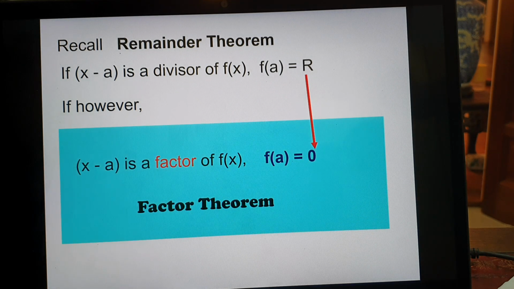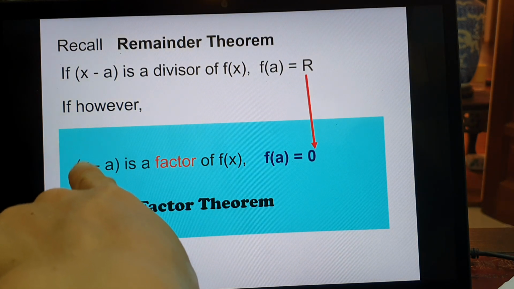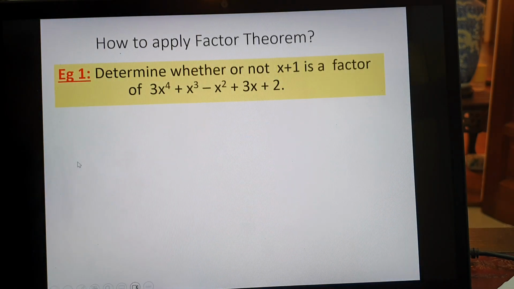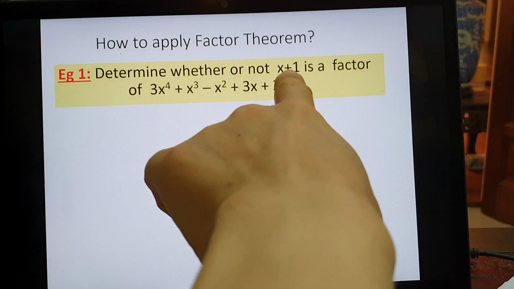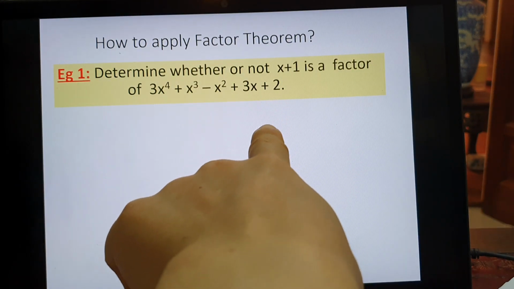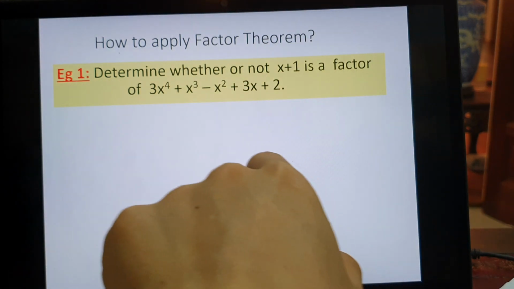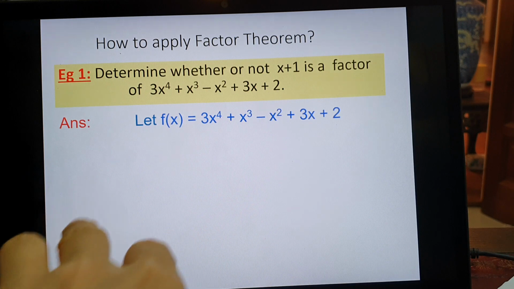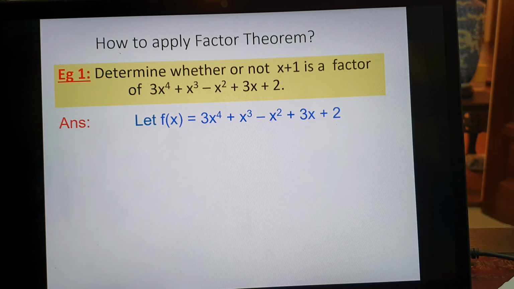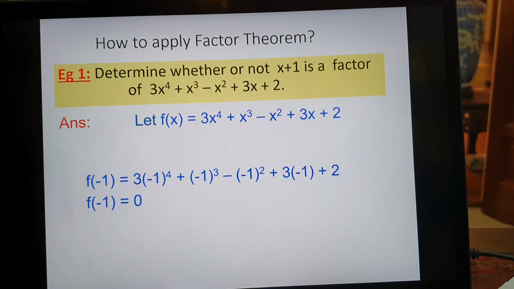Now after this, you can make this conclusion for the factor theorem. Bear in mind, as I want to tell you again, this need not be coefficient 1, it could be 2x minus 3, 2x plus 4, 3x minus 1, whatever. Whether this one is a factor, you need to equate this to 0, find out what x value to sub in, and if the remainder is 0, then this is a factor. But of course you need to give it a name first, and then you do what I just told you. So it is 0, which means that it is a factor. That's it.